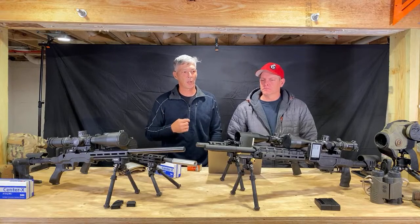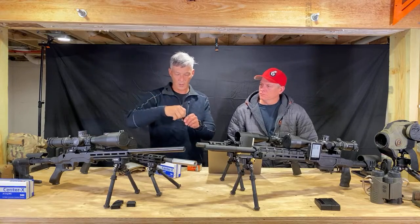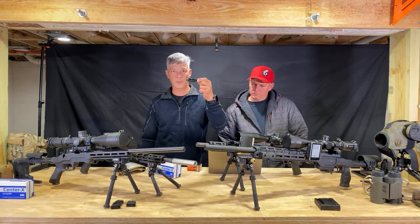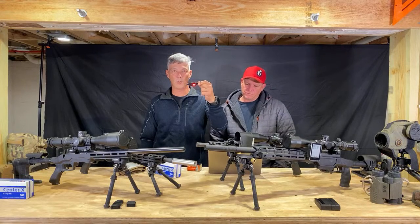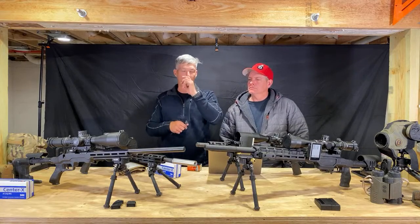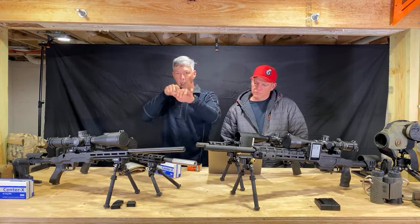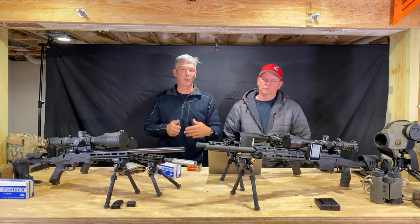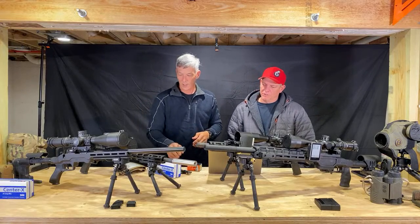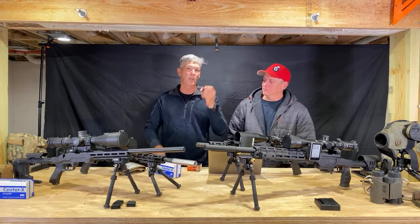Guys, I cannot stress enough the importance of how you really need to pay attention to your levels, whether you have a spirit level or something like this LRA that is going to show you green. I'm not going to touch the rifle at all. This is very important because as you're shooting off of, let's say, a tank track or a side angle, it's really hard. You can tell yourself that you're straight, but you could be off quite a bit. And that is really going to make that bullet go in that direction. So when it feels comfortable for me, it's not level. You're going to need something to help you with that.